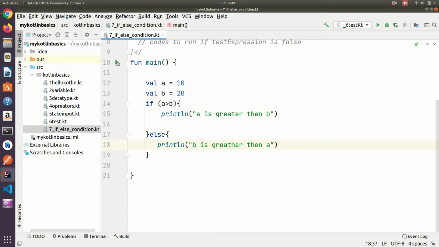So let me hit the run button and we'll see the output.